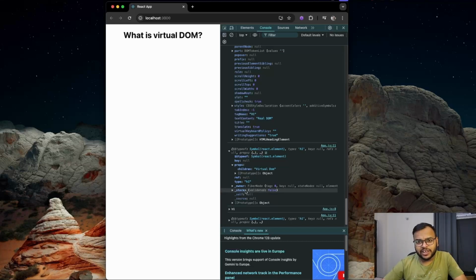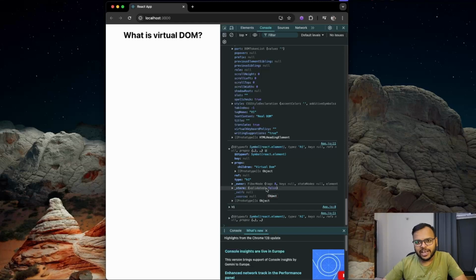So calculating the difference of any change in this virtual DOM element is way easier than calculating the same for the real DOM element. React uses diffing algorithms for calculating these changes, and once these changes are calculated, only the difference is updated in the real DOM. This whole process is called reconciliation, and it provides us an escape from the heavy re-renders that we might have to do if we were using the actual DOM. Instead, the actual DOM is updated in batches after calculating the significant changes in the virtual DOM.